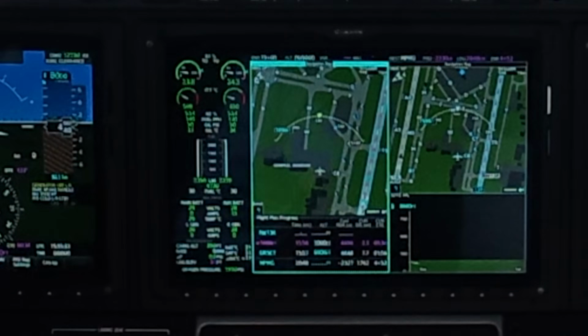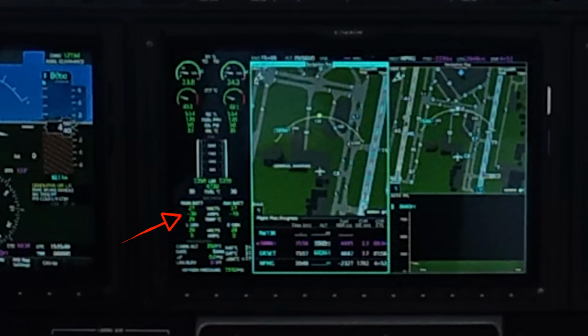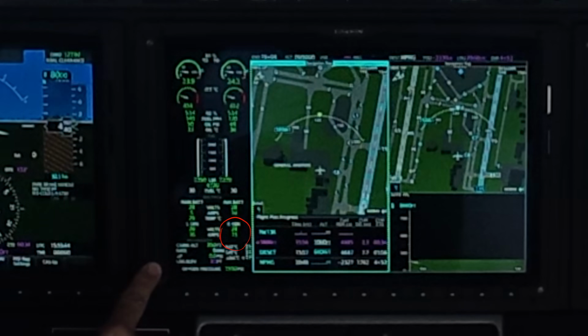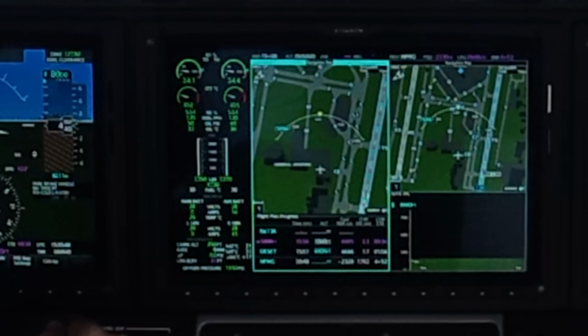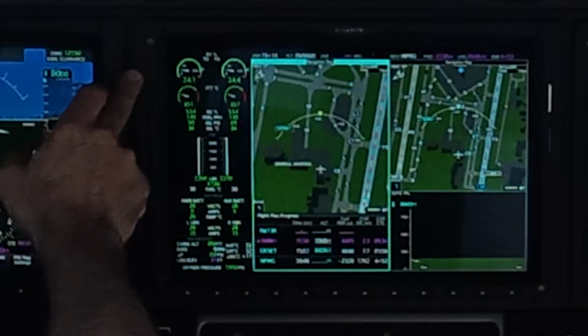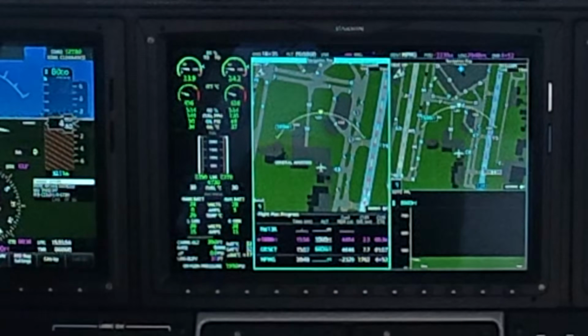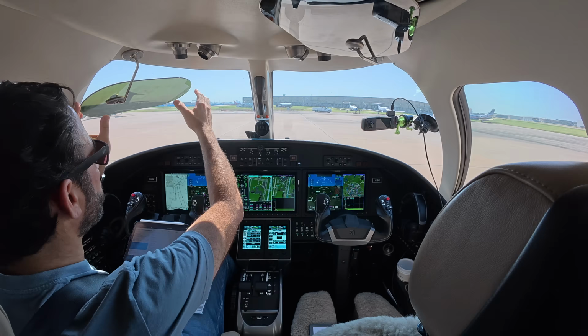And we got another good start. So we see that's disconnected, and let's go left gen on. We're good. Right gen goes on, and they balance. Left goes off, the right takes the load. We'll throw them both on. We'll throw the battery off. We're good there. And we'll look at the ITTs. We want to see a little rise. We got that. And at this point, let's get air conditioning back on because we desperately need it.